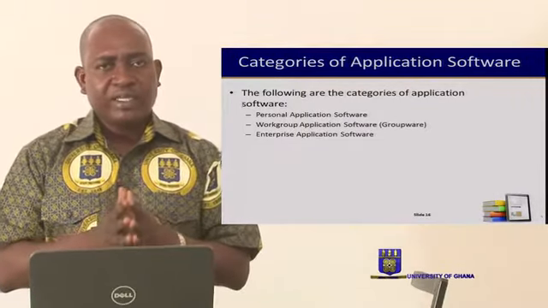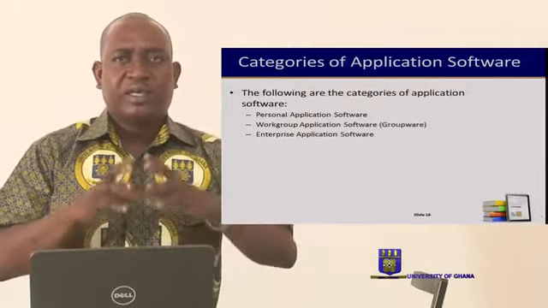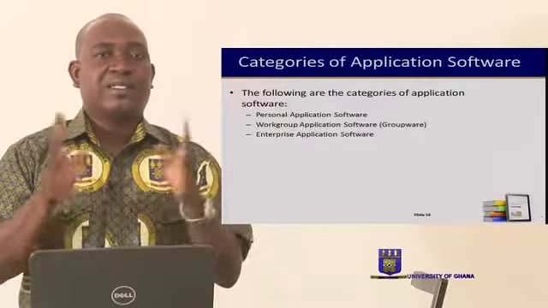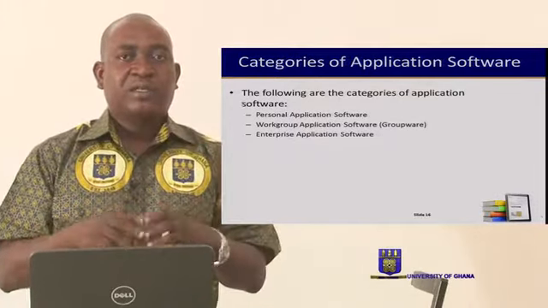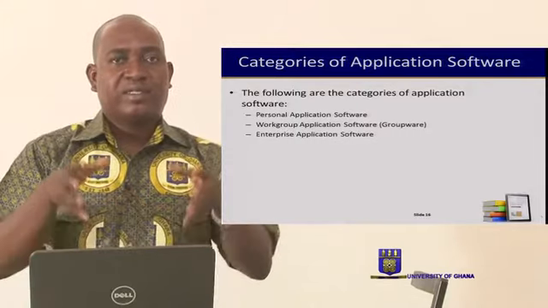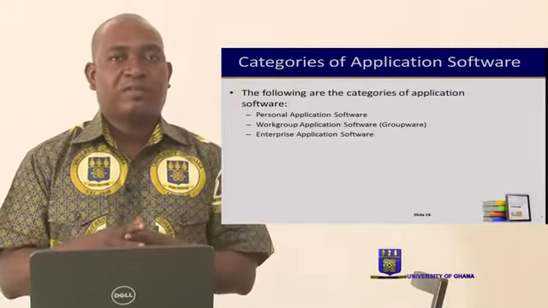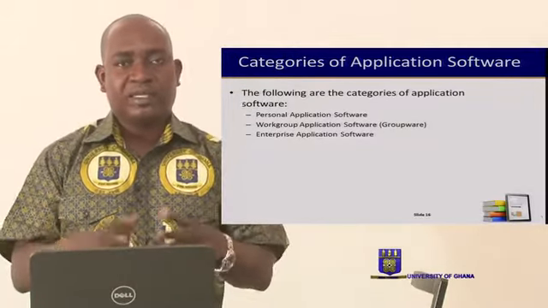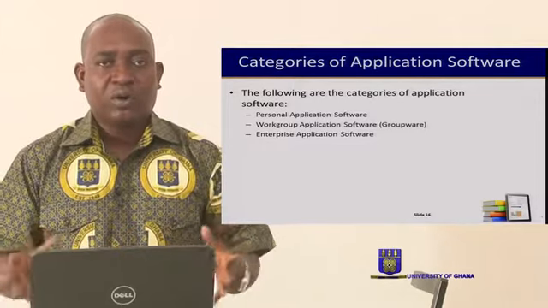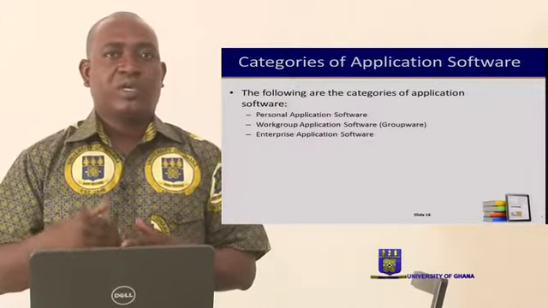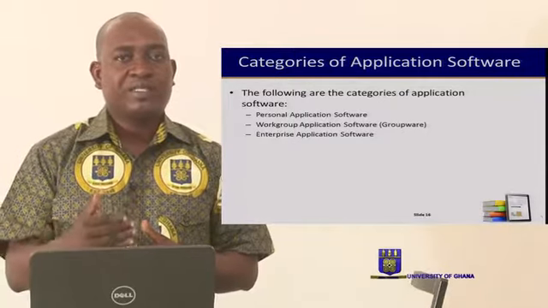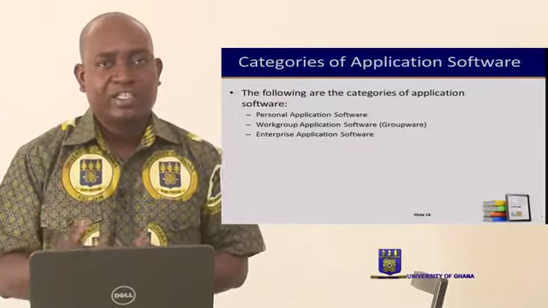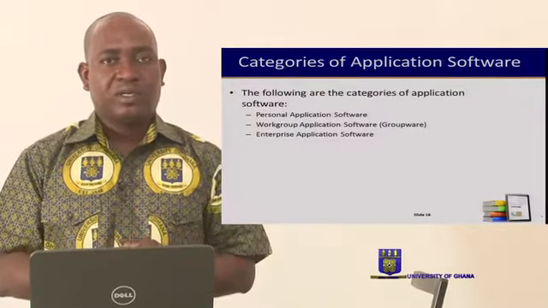Now, with the enterprise application, this is a corporate application, and we can even look at this as a database system. With this, the organization has a stake in it, and all other staff are connected to the system. It could also be the MIS that we are using on campus, with all students having access to it. So we have moved from the individual or personal to the group and now also to the enterprise or corporate level.